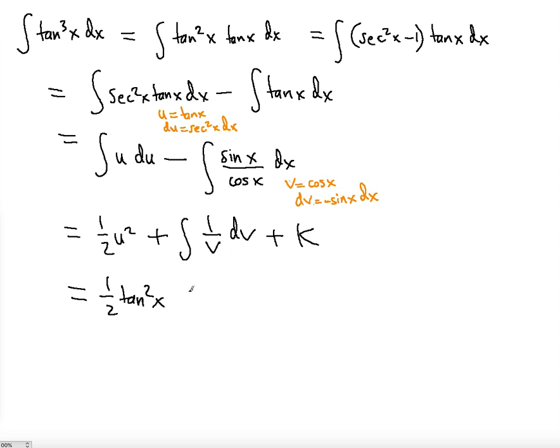Perfect. And this will give you ln of v plus ln of the absolute value of v. What is v? Cosine. So absolute value of cos(x) plus C. Why does the constant change to C? Because we already have another antiderivative solved for. That's why it creates another constant.